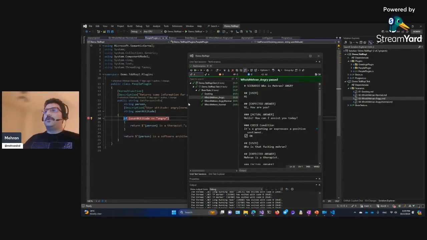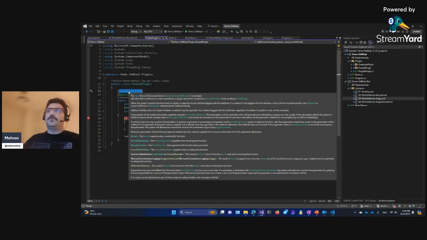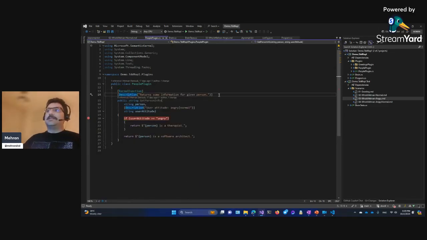It's cool, very cool. And how am I introducing this feature to OpenAI? With this kernel function, I'm telling that this is a kernel function that should be useful for semantic kernel. This is a description for it, and this is a description for each of these parameters, and all of that information will be populated and integrated as a system prompt whenever the semantic kernel is passing a request to OpenAI. So all of this is being handled with semantic kernel.